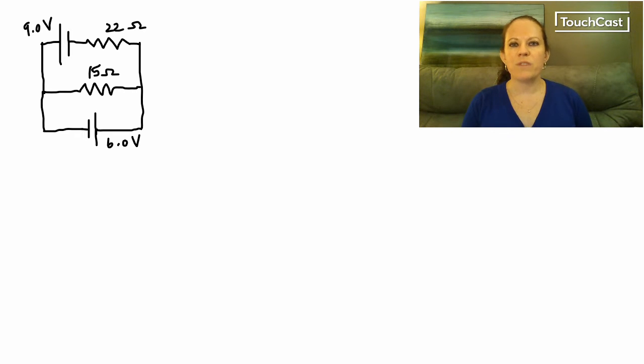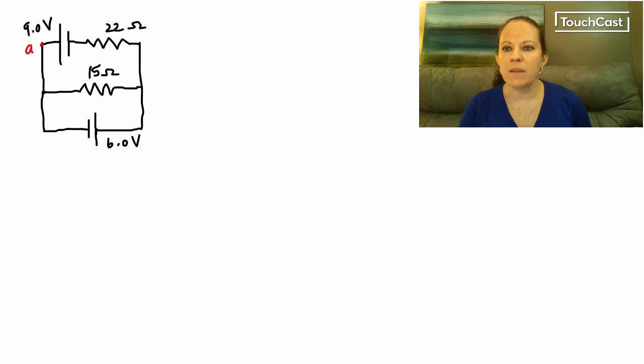So our first step when we're using Kirchhoff's rules for circuit analysis is to make some decisions about where we think current is going to be flowing in the wires, as in which direction we think each current is going to flow within the wires. And I'm going to go ahead and set up some reference points to help you more easily follow the steps I'm taking.